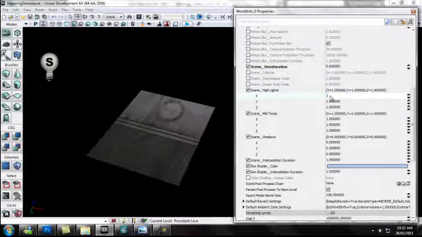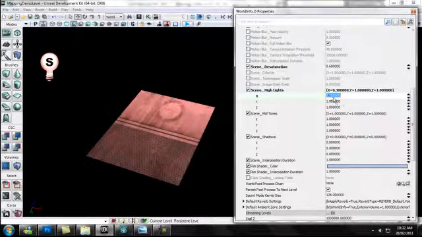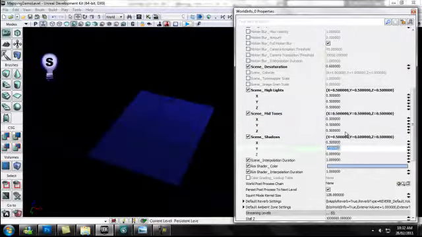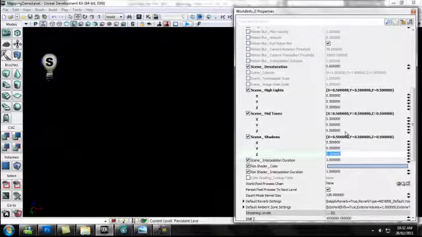So if you turn this down, the color will appear more vibrant. And we can turn this back up. Alright, that didn't work out too well.